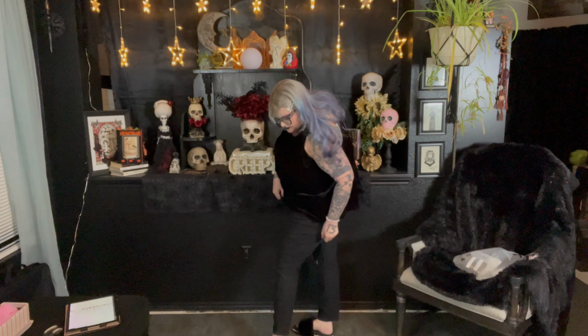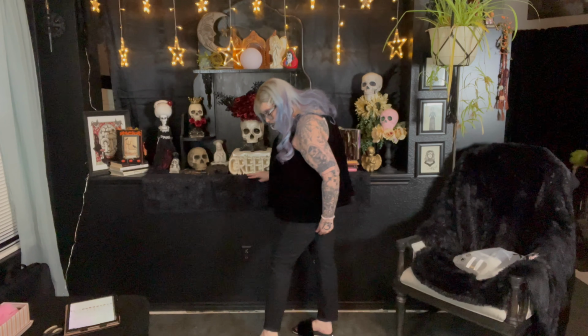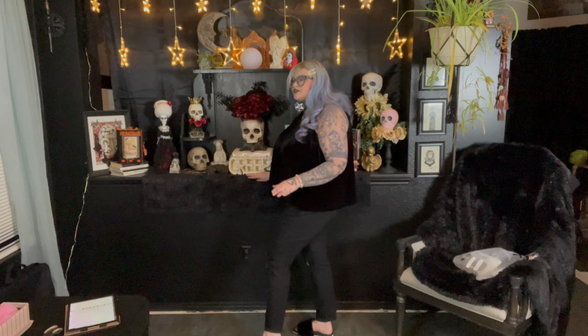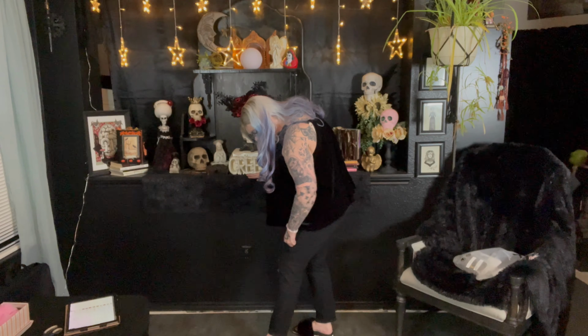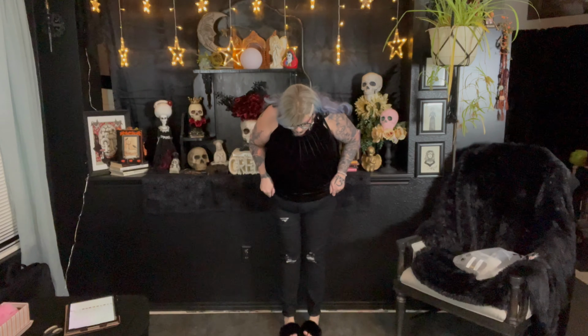Now, they are skinny jeans, so they are loose on my ankles. Like I said, I probably could have done a 14 in these and been just fine. They are very stretchy, but they have a nice little bit of distressing, which I like. It's not crazy. It's not all ripped up and shredded, which, okay, that's fine. It's just not what I wanted. I wanted black and I wanted that.